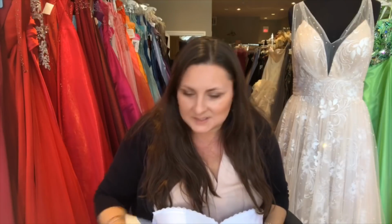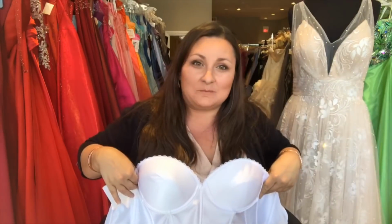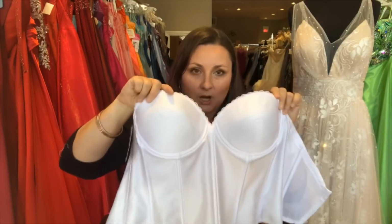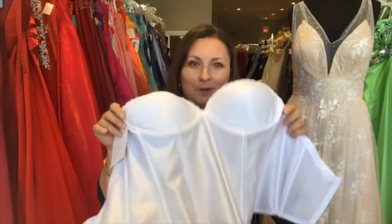This is so important to me to tell you all. When you get put into this bra, everything stays in place. You're not jiggling around, you're not moving around. Your bust line is in the proper place where it's supposed to be. And you're not needing to pull up the dress, because what happens is they build the dress around you in this bra. So this bra is your foundation, and the dress is your home, your house for that day. And they build the house or your dress around the perfect foundation.